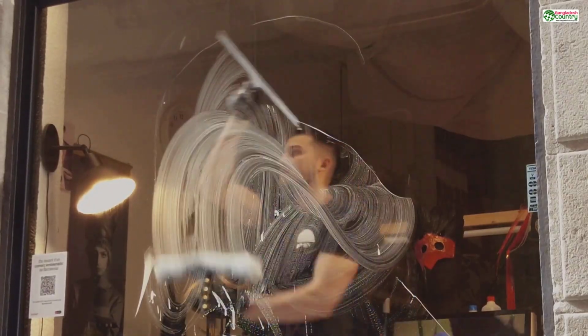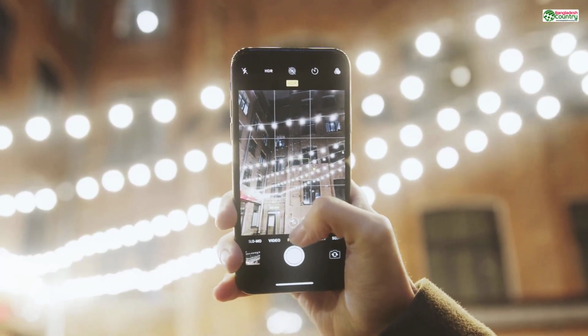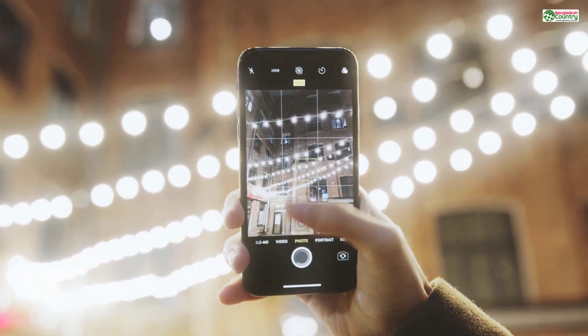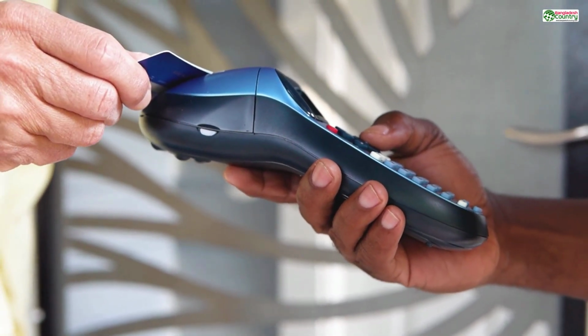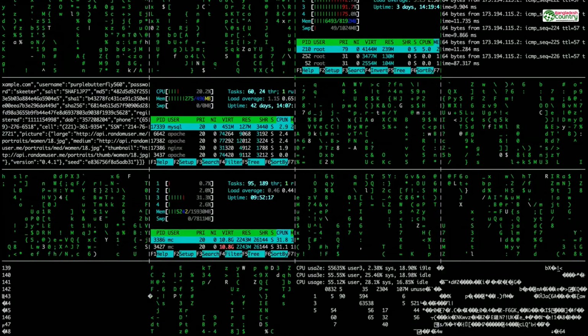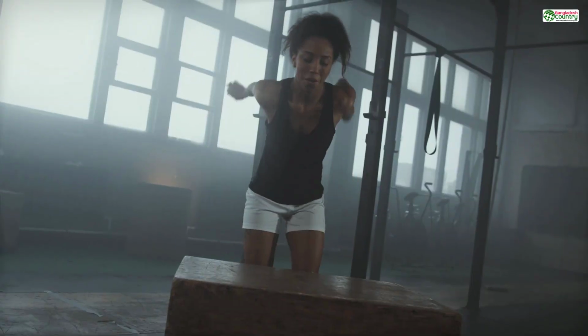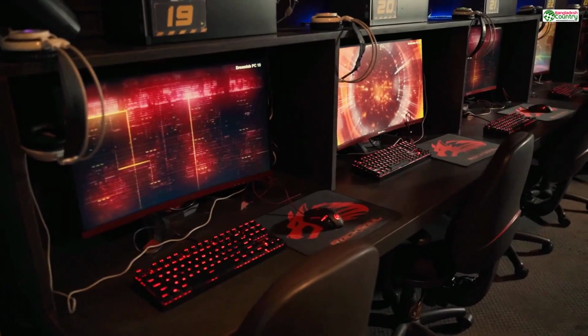A more advanced option is bridged mode. In this setup, the hypervisor makes the virtual machine appear as a completely separate, physical device on your home network. Your Wi-Fi router will see your laptop, your phone, and this new virtual machine, and it will give the VM its very own unique IP address. This is incredibly powerful if you want to run a server or a service on the VM that other computers on your network need to connect to directly.